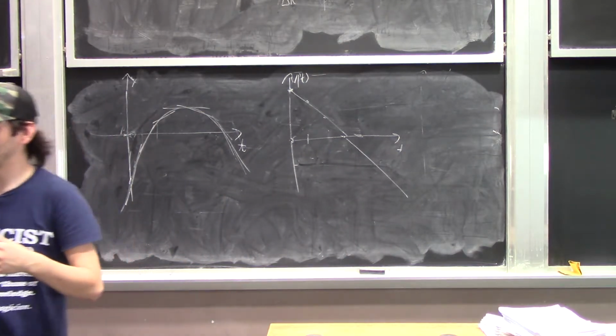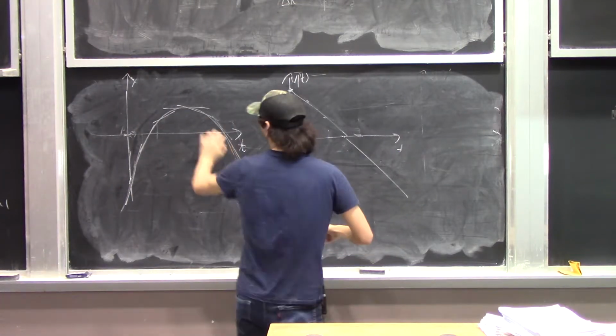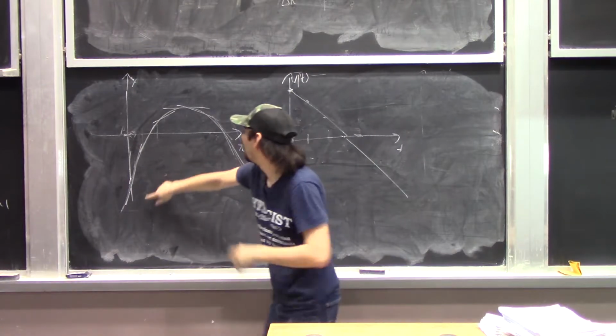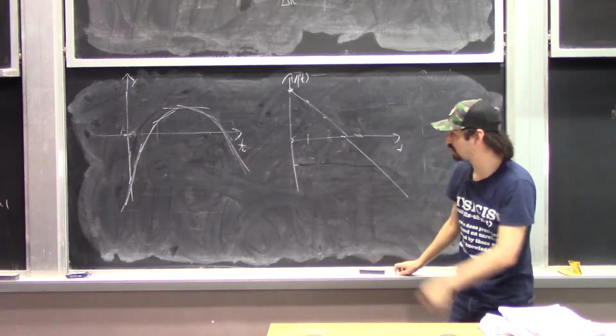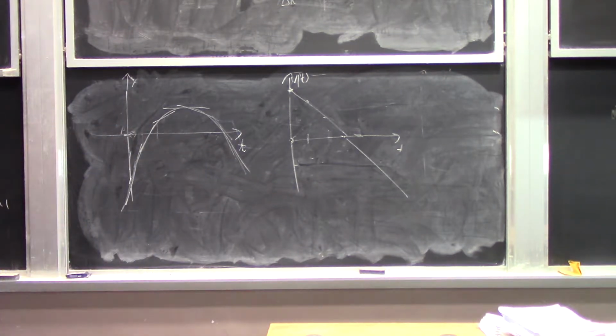Like a roller coaster? Well, if this was x versus y, right? Then yeah, it kind of looks like going over the hill of a roller coaster. But this is actually something that's just flat. This is something that's just moving in one dimension. Yeah. Will it be something like coming to a stop and then going ahead?